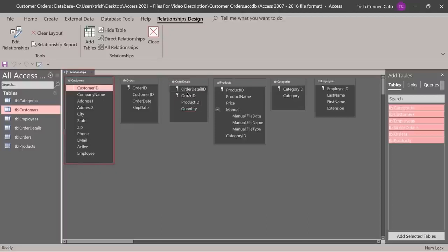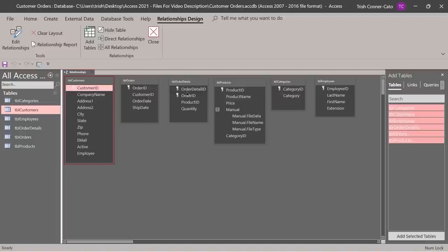So personally, I like to have no scroll bars in my table tiles when possible. I mean, we have 6 tables in this database, but I've worked with far more complex databases where you just don't have enough space to have everything expanded in the relationships window like that. But when I can, I do.